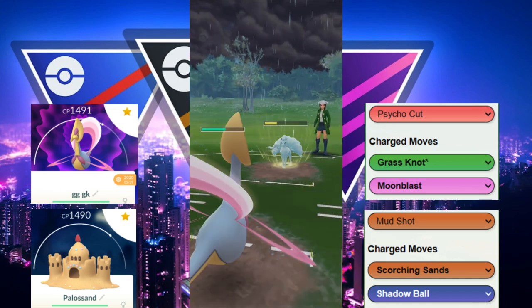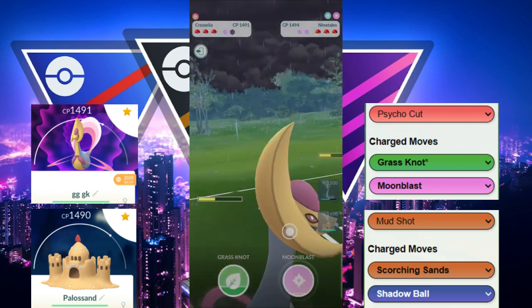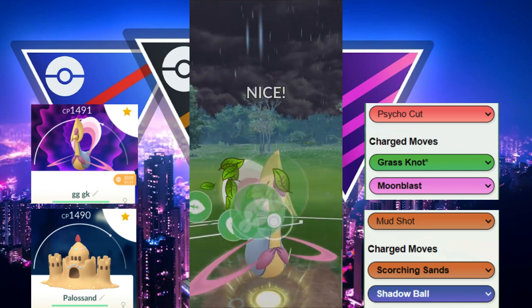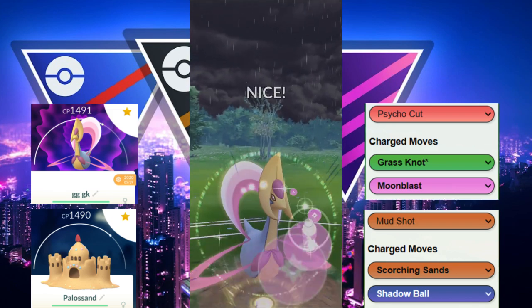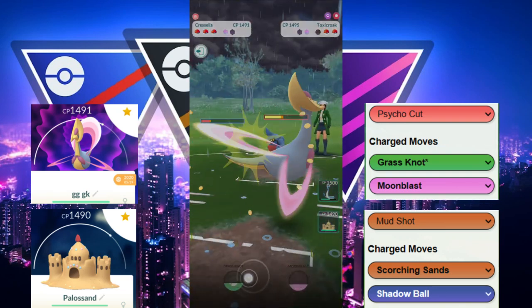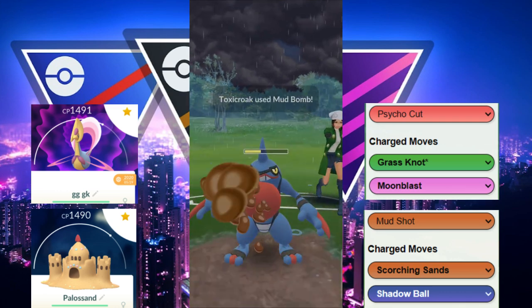Our opponent ends up having to throw these debuffed Weather Balls, and essentially we're going to try to farm as much energy before they get to another move. So we're going to throw this Grass Knot right here for a potential KO. Ends up being the KO. Great. And then their Toxicroak right here is going to have to shield or risk getting KO'd. We do have the Moon Blast, forcing some energy from this Toxicroak right here. So we're going to let this go.